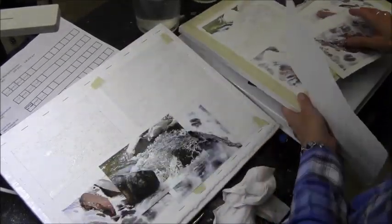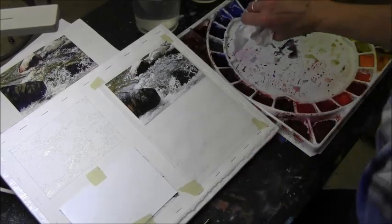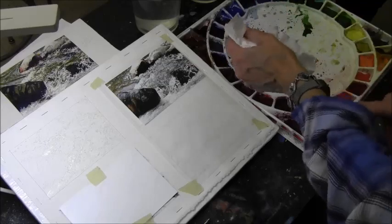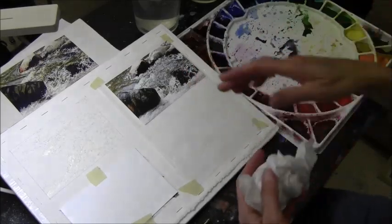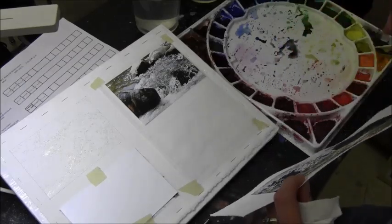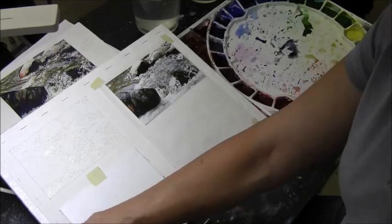I'll go ahead and put my blues on here, and I've got a second one with blue already on it to show you the next part. Color-wise, I'm going to use ultramarine blue and new gamboge to make that olive-green color that's in the water. I'm working from the same photo as you, but my print is a little yellower-green than what I was seeing on screen at home, so I pushed it a little greener.